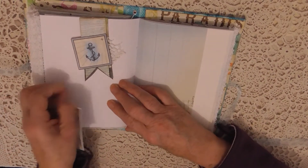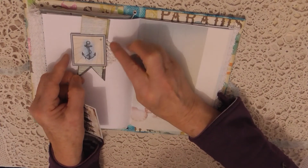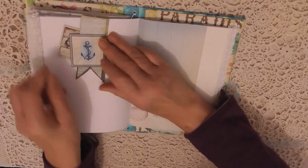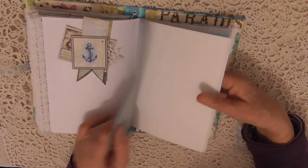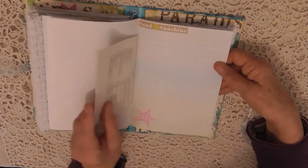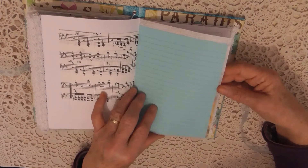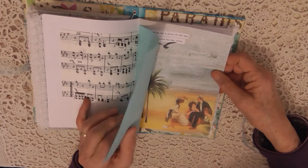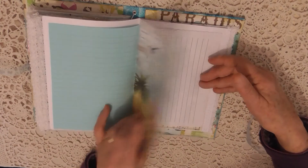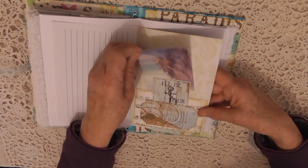Here I've made a little collaged altered paper clip with one of my images on the front, a little bit of that lace from the front cover, and a little piece of the paper from Colleen's booklet backed onto some cardstock. I always include some lined papers in my kits — usually one or two lined papers — and then I've introduced this blue one from a little exercise book that had blue pages. The blue looks really nice in here, so there's lots of writing space and tuck spots.